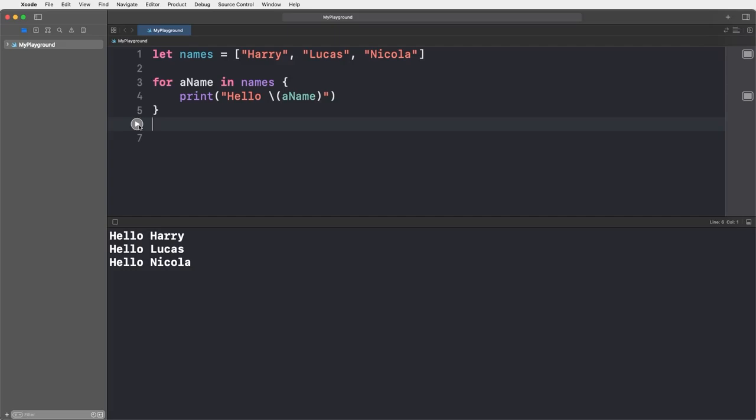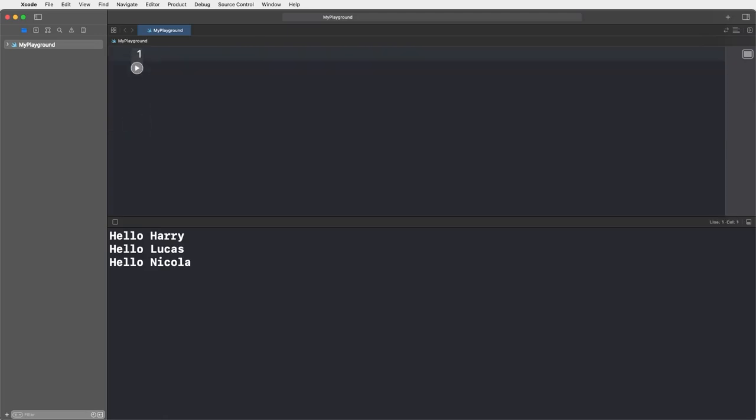Next, let's discover how to use loops with dictionaries. Unlike arrays, a dictionary has a key and a value, which makes the process slightly different. Now, let me clear my screen. Suppose I create a dictionary of vehicles to store the amount of wheels they have. To create the dictionary, I will start by typing the keyword let, followed by the name I want for the dictionary, which is vehicles, and then the assignment operator. Then, I will define the dictionary by inserting keys and their values in square brackets.